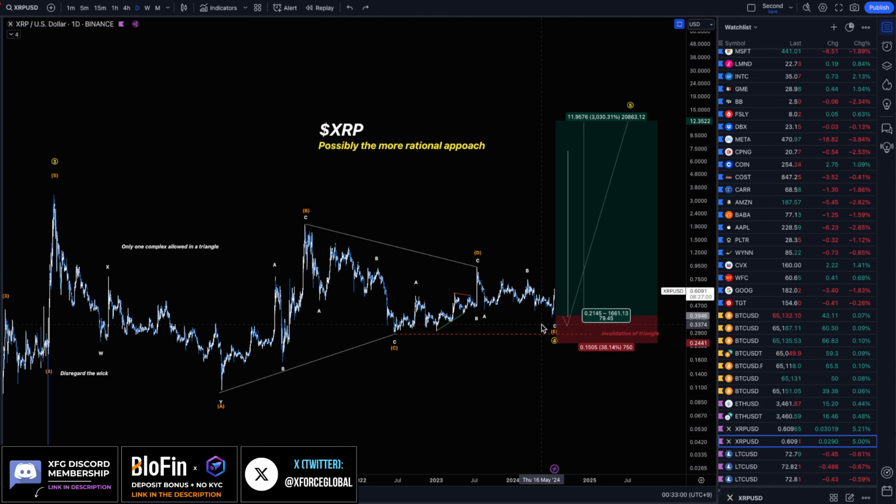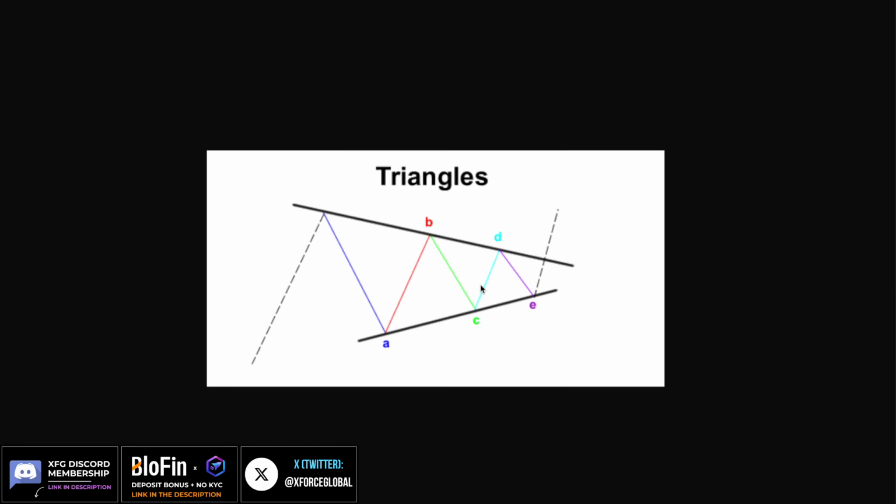From our previous videos, we have continuously discussed whether XRP was ready for a breakout or not, and this may be the only time that XRP may have its final chance of breaking out of these tough levels of resistance, as we are still working within a possible massive triangle. For those that are new, you may be familiar with the triangle pattern already, but did you know that the Elliott Wave Theory utilizes the triangle pattern as well? Well, this is one of the many types of correction patterns within the Elliott Wave toolbox.